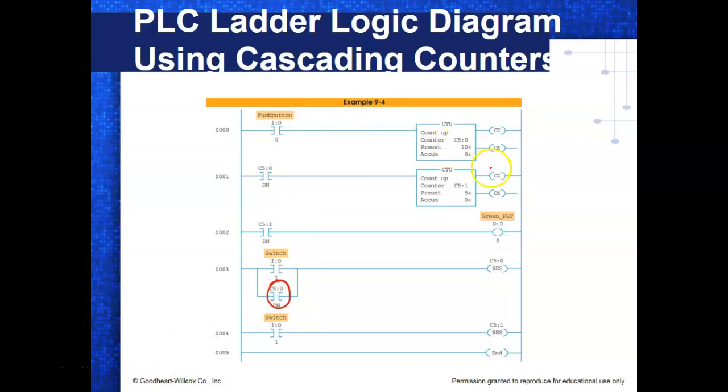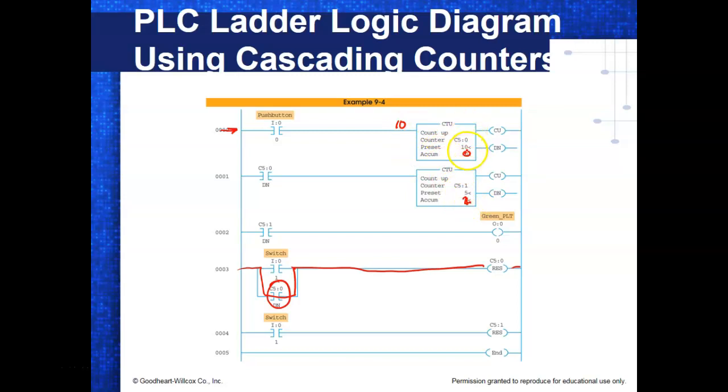So what happens when this guy counts up to 10, then the done bit would set. That would come up here, and that would let one count to go through. This guy would go to 1, and then when it gets down to here, because this rung is scanned first, right? Then it would reset this one. This would go back to 0. Then it would count to 10. Then this would go to what? 2, right?